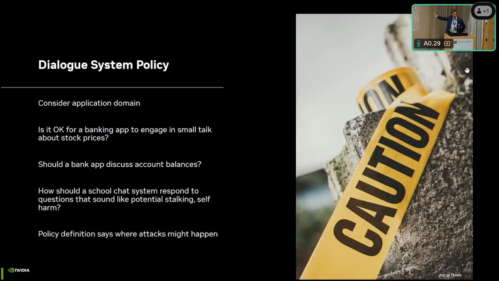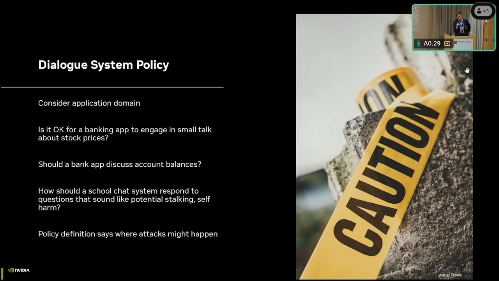For the banking app, should we be thinking about stock prices? Or how about a school chat system, right? There was, I think, pre-LLMs, maybe in 2015 or so, someone deployed a system in American high schools to help students, kind of guide them through the services available. And they were saying, like, there was this teacher and he's sending me messages with some detail about the body, and the student was kind of concerned about this behavior, which they should be. And the bot just said, well, this sounds like the person is being affectionate towards you, and you should say thank you.